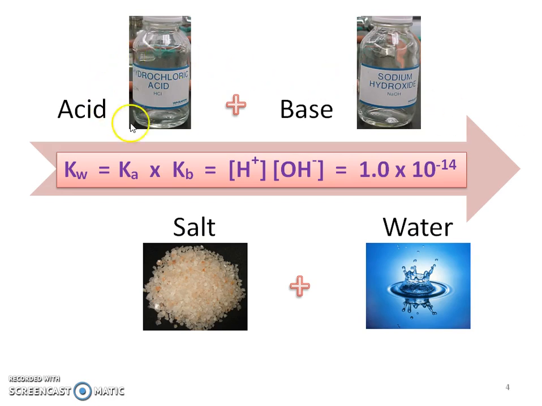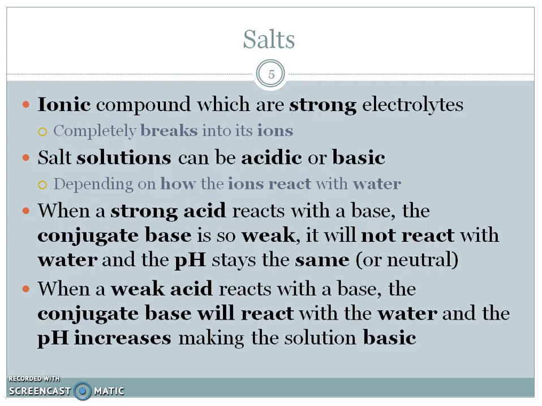However, if you have a weak acid, something's going to happen to the solution because the salt that's being made is also going to be weak, but it's going to be the stronger conjugate base of that weak acid and react with the water to form a more basic solution. So we'll look at some examples and look at an equation, and hopefully we'll get to understand these neutralization reactions.